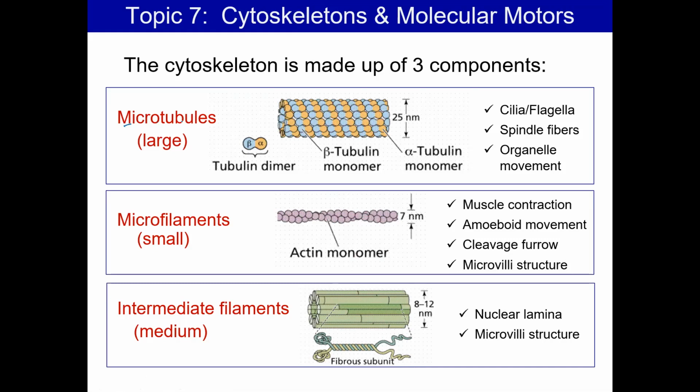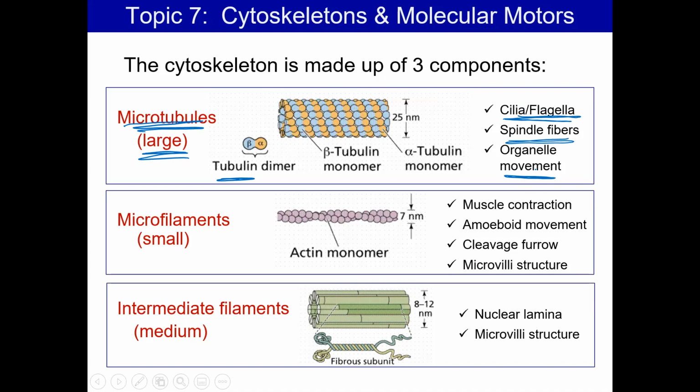So microtubules, these are the largest ones, and they're made out of tubulin. So that's a type of protein. All these are proteins, by the way. That's kind of the definition of the cytoskeleton, is that it's proteinaceous fibers made out of proteins. So tubulin forms microtubules, which are giant tubes. And this is used for a whole bunch of different things, but kind of the main things that we talked about were cilia and flagella, the eukaryote version, of course. Spindle fibers, we just talked about in topic 12. And also organelle movement, so moving vesicles and other organelles around the cell.